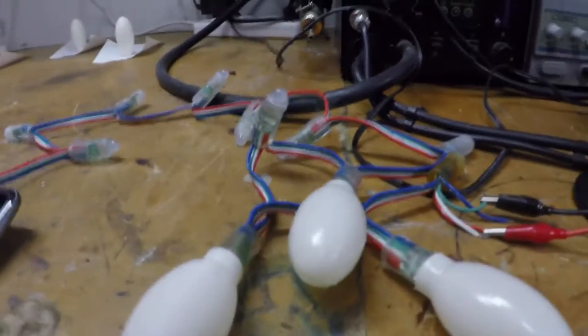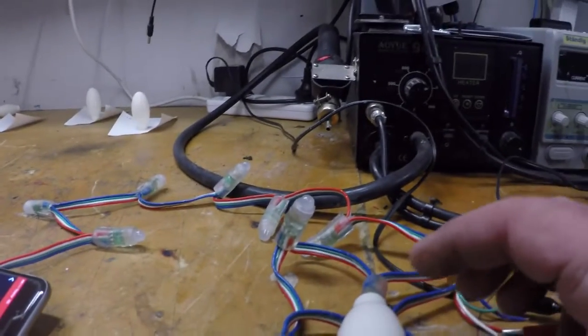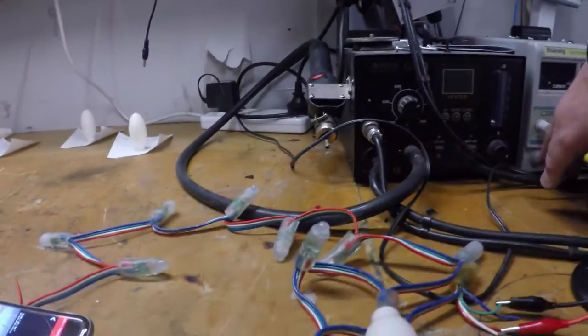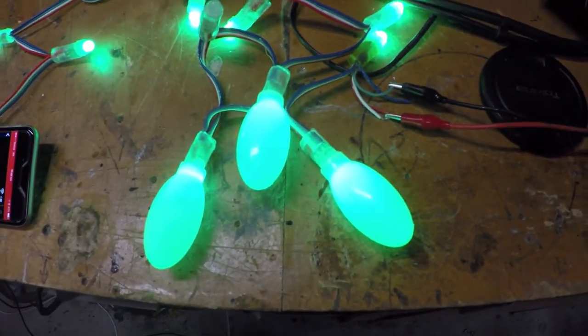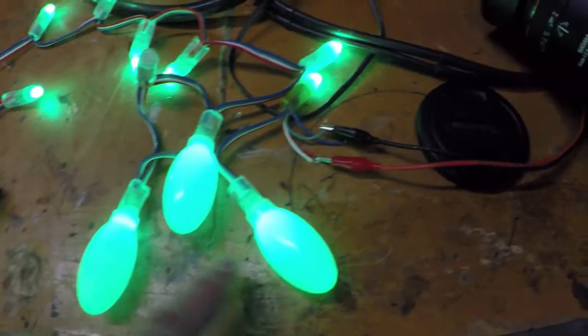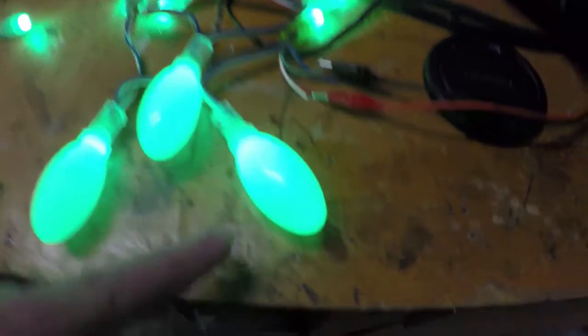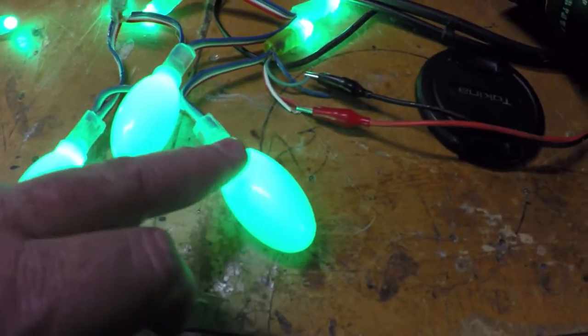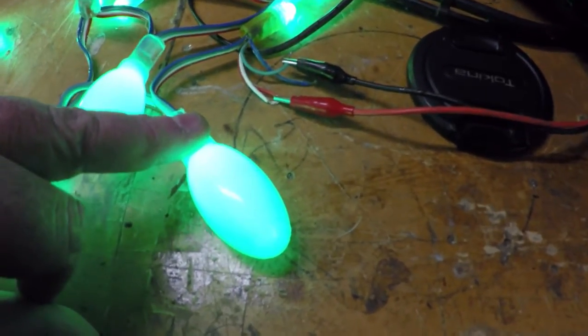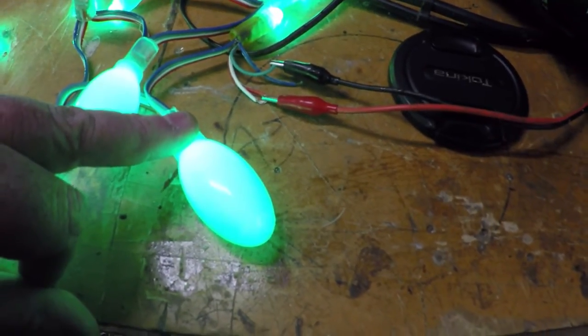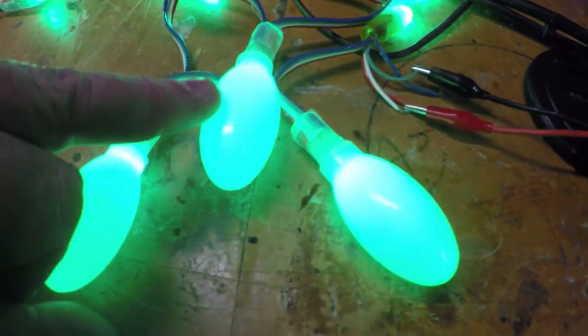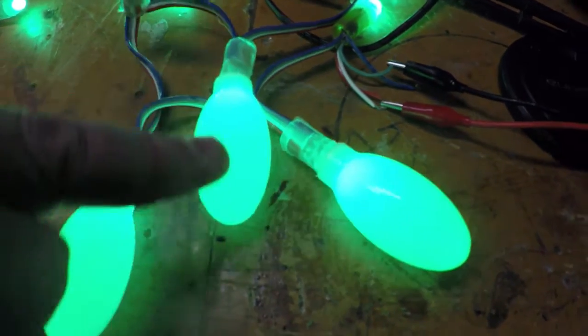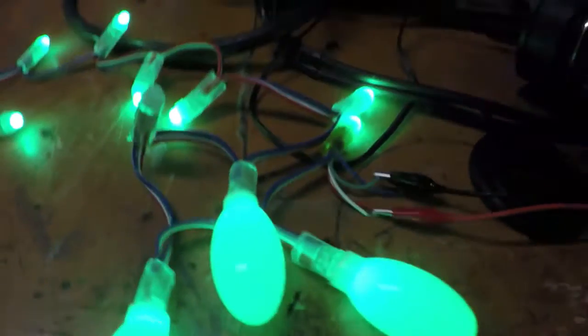These have basically just been done about 15 to 20 minutes ago so they may well still be a little bit soft, but the quality from the lights does look more even, does look better. These were done with two different settings. This one was done with half a cap full of acetone and taken out after about a minute. This one was done much longer and has a slightly better surface. I will show you how to do it.